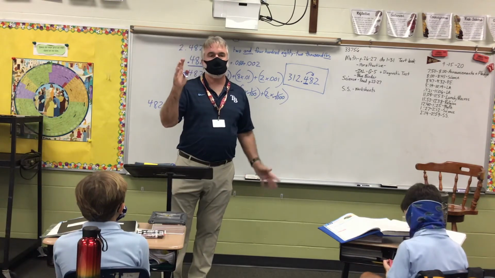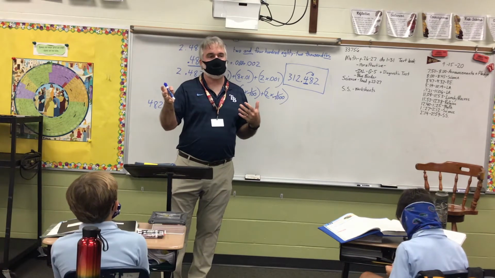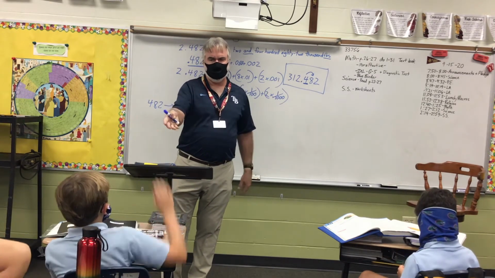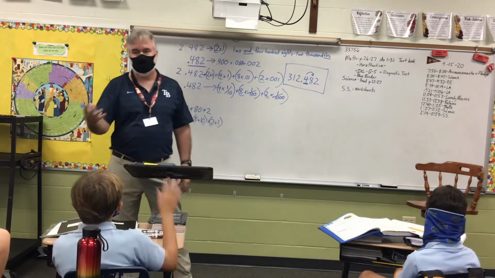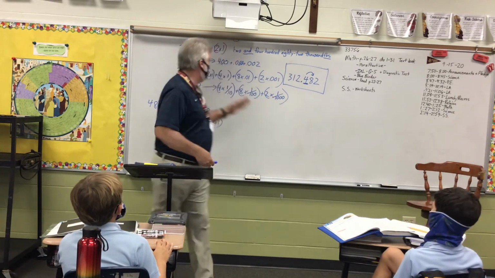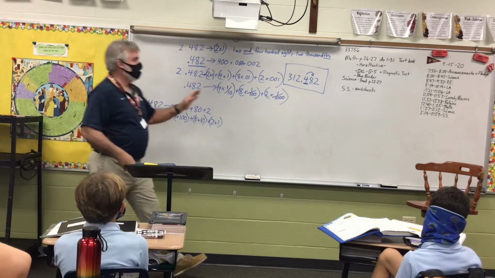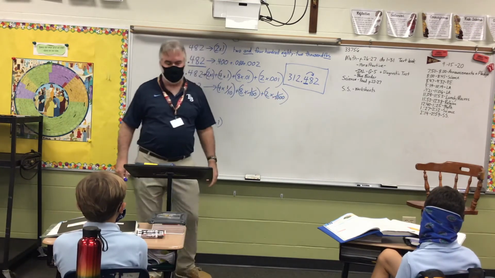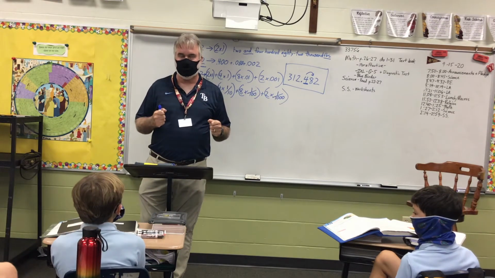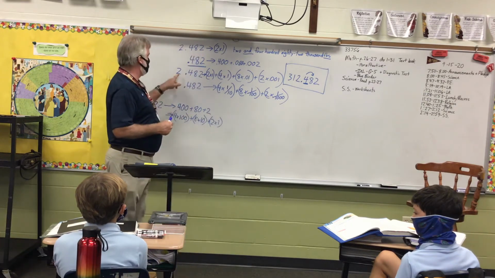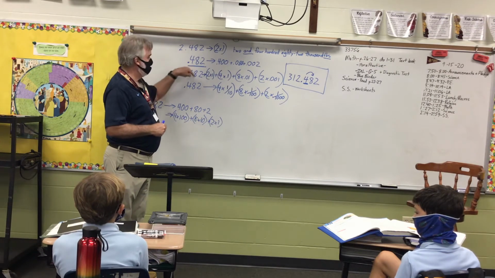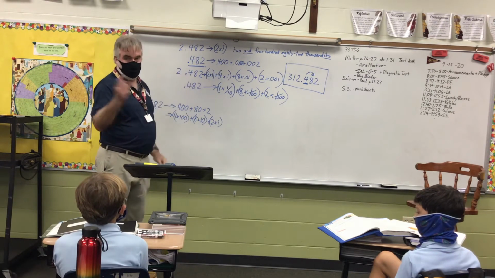Now, Riley's asking a good question. Is there anything after the thousands? What would the next column be? 10,000s. Then the 100,000s. Then you would go to a million. Just like we did going this way, it goes the same that way. Okay? We're just going to the thousands though. No, there's a 10,000. The ones place is right here. So what's 1/10 of the ones? Tenths. Go to the tenths. Go to the right. One place.